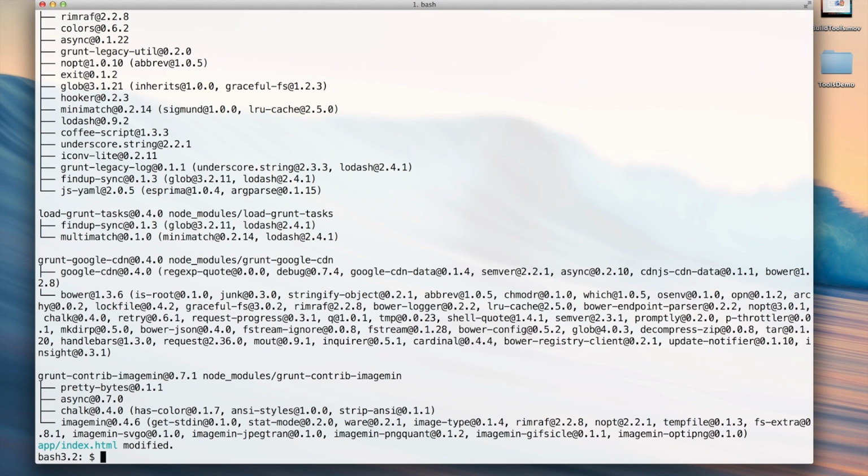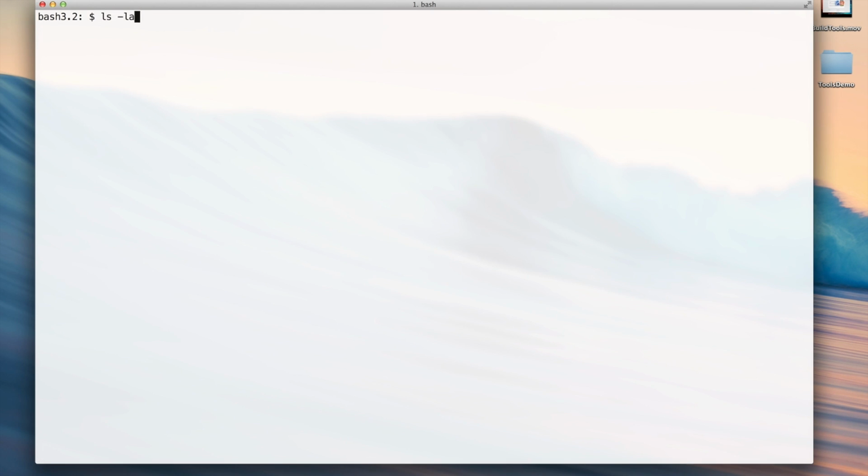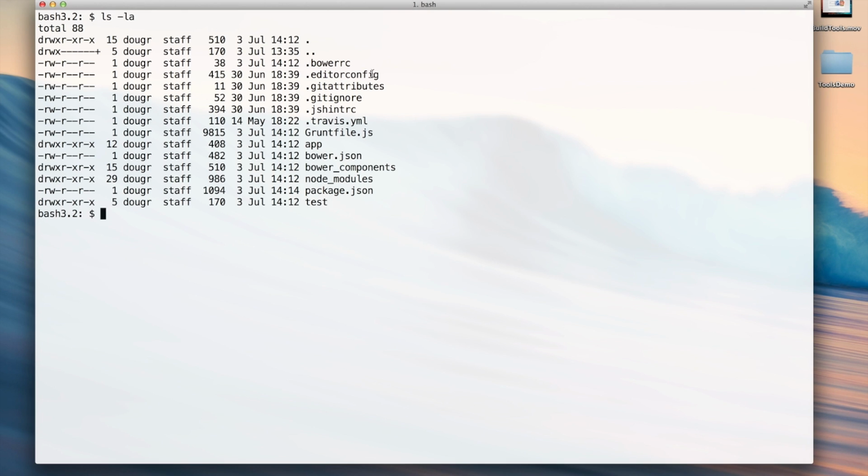Great, so now we have Angular installed. So let's take a look and see what it's installed for us. I'll just clear the screen out here. And you can see that our once empty folder is now filled with a whole bunch of stuff. So really quickly here, there's some Bower configuration, some editor configuration. It's created a Git repository for us. Of course, it's only a local repository at this point. The tools are using JS Hint. Grunt specifically is using JS Hint to go through and make sure that our JavaScript is all valid. So you can change some of the settings there for that.